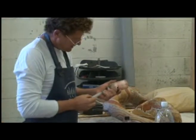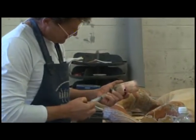Here in the final stage, the sculpture is prepared for mounting and display.